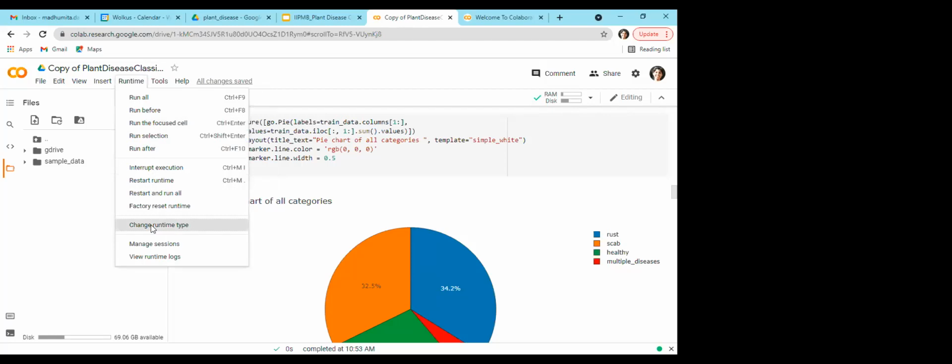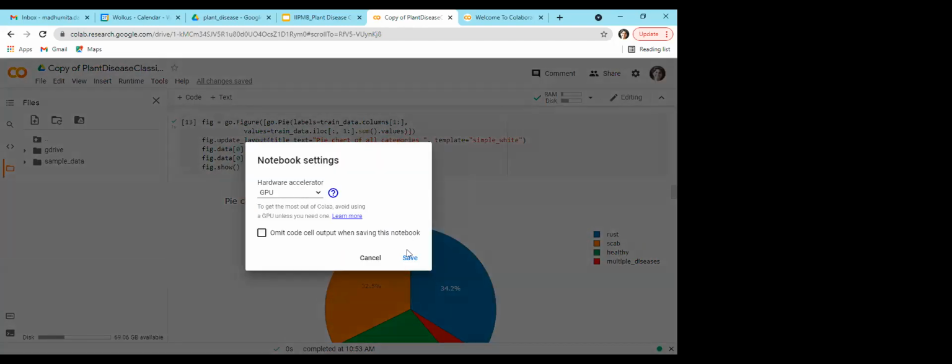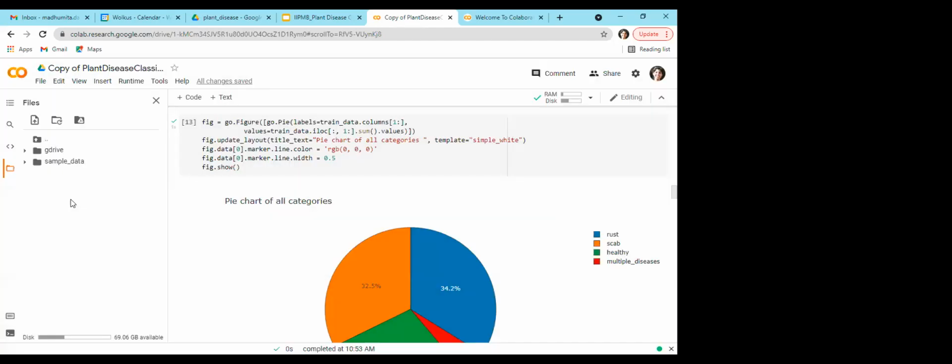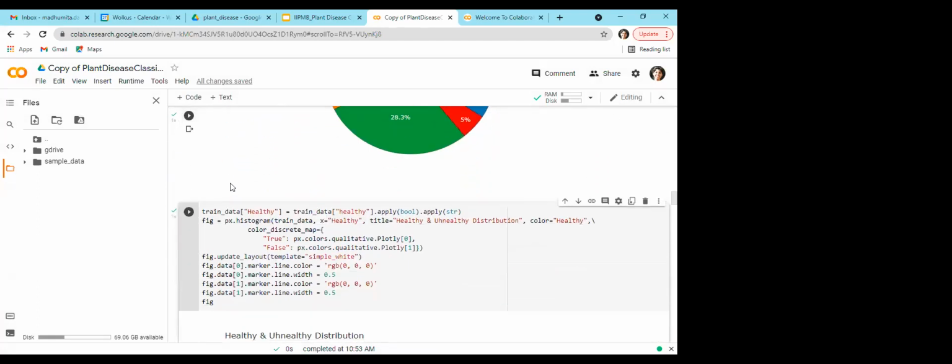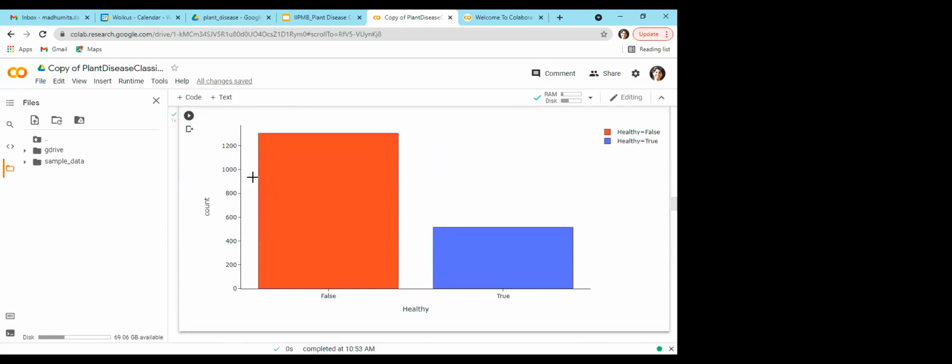You go to change runtime and connect to a GPU here, and run all these codes sequentially. Otherwise, you won't be able to visualize this graph, because you need some previous functions or codes to run the code in this cell. So don't run the graph as a first step. Go sequentially. I hope that answers your question.